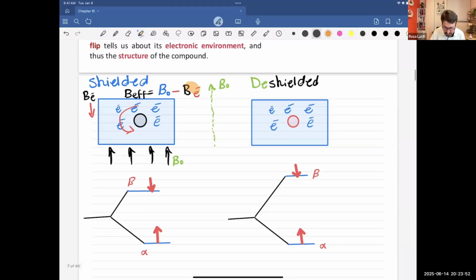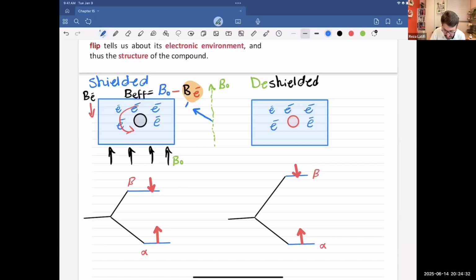Now, if this number is really significant, then our nucleus will not feel too much from the external magnetic field. Let's put whatever I said in a tiny graph. Ideally, I expect the magnetic field of the nucleus to be in this direction. But because I have a magnetic field from the electrons, the overall magnetic field that the nucleus will feel will put the spin maybe in this direction. Yes, I expect it to be ideally pointing up.